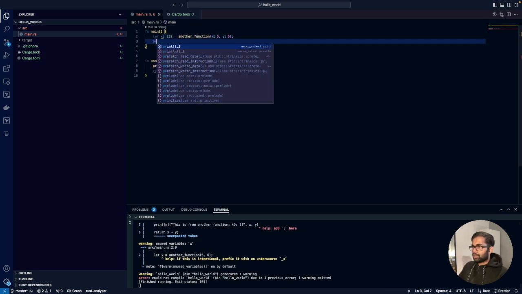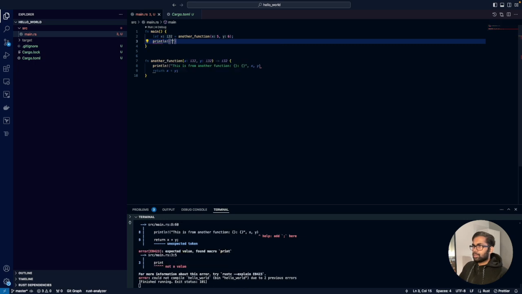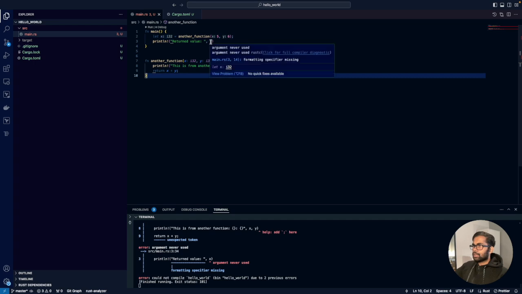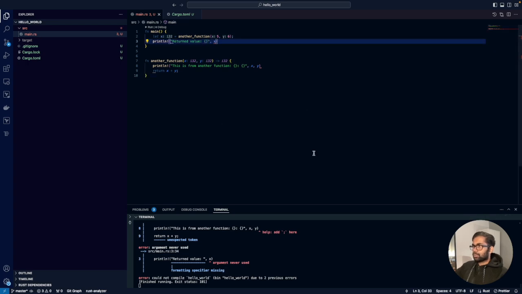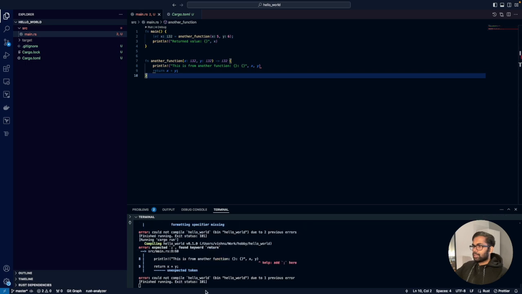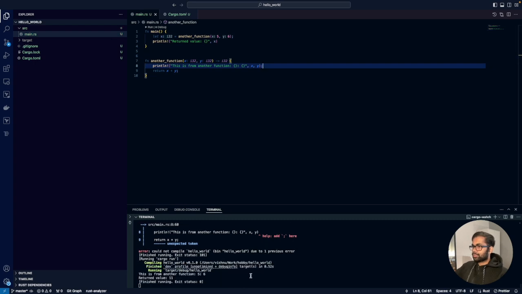And then let's print here, println: return the value is x. So here you can see it returned the value here.